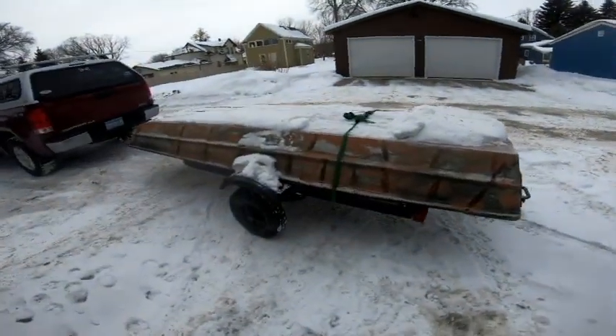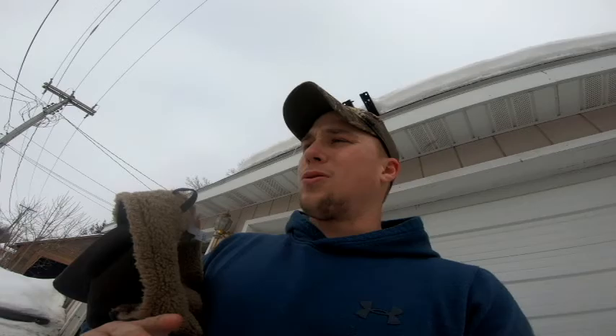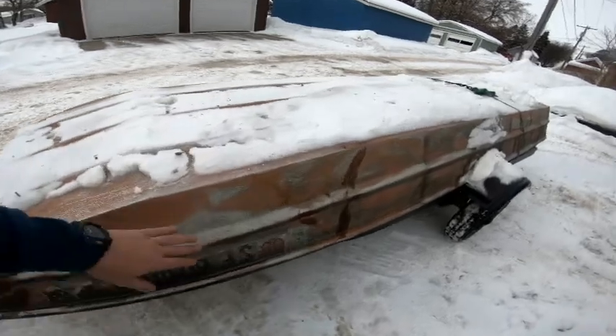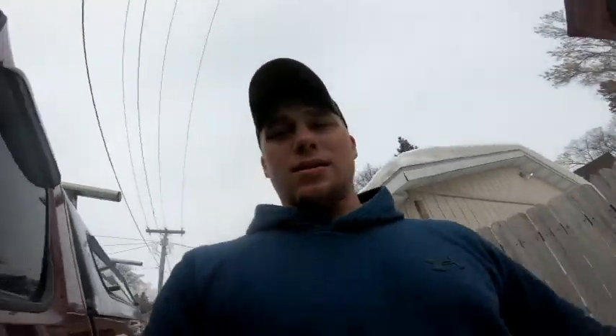So this is what we got going on. We got her all loaded up on the trailer — you guys will see the trailer during the build. It's that weekend, it's that time, the moment everyone's been waiting for. We're going to turn this old thing into something new. It's going to get a new paint job, a deck trolling motor up front, and a motor on the back. This thing is going to be a pond hopping machine, I tell you what. So you guys get ready, because it's going down.